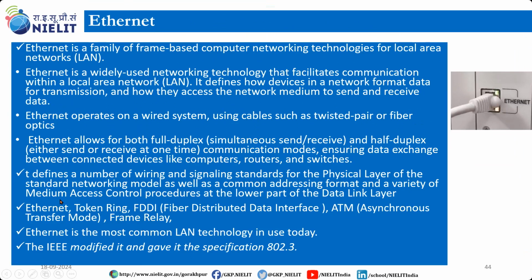So for local area network, we normally use Ethernet. And as per IEEE, Institute of Electrical and Electronics Engineers, IEEE has assigned a number, a specification, to Ethernet technology: 802.3. So whenever you see 802.3 in the specification of a switch device, hub device, or any Ethernet card, it means we are talking about Ethernet.